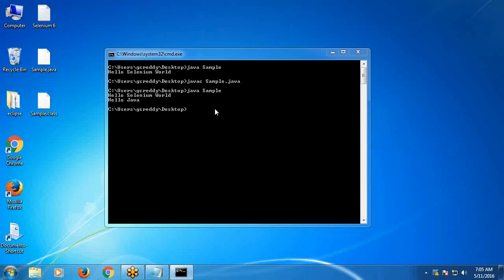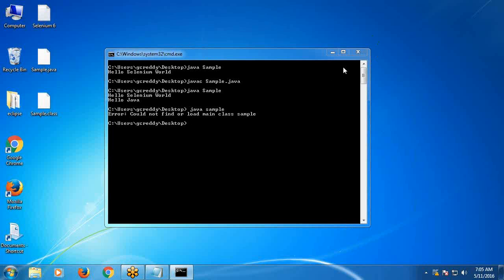Yes, case sensitive. First of all, Java is a case sensitive language. Any queries? No, got it.